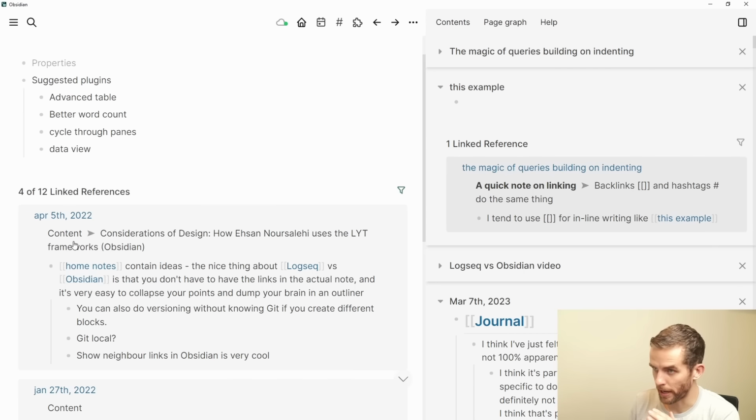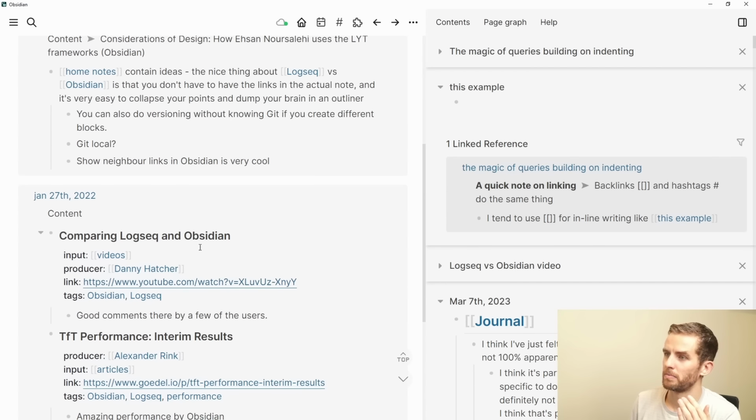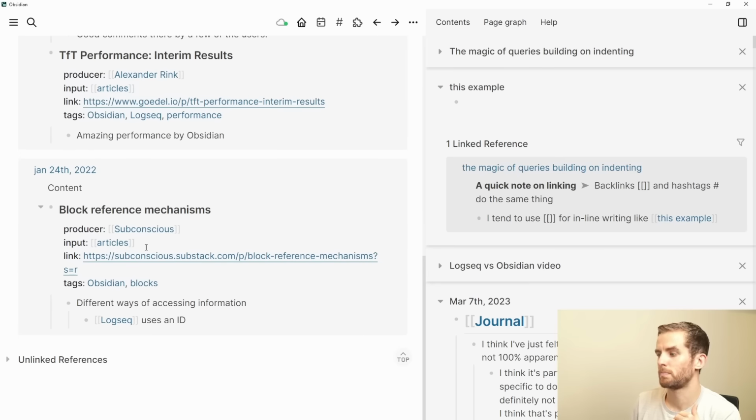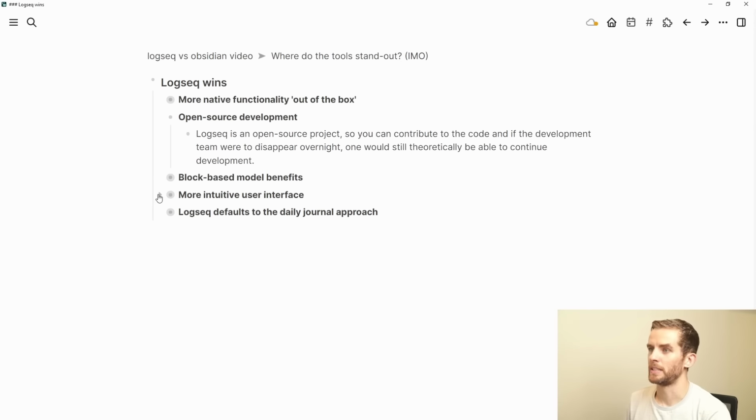It shows me where I used it, so the page that I used it on was April the 5th, and it shows me the full breadcrumbs of where I used that block. And here we go, a video that I watched with Danny Hatcher, some insurance performance results, block reference mechanisms. Those are all times that I've linked Obsidian in my database, and I find that block-based retrieval to be very powerful. This one is very subjective language. Let me close that there.